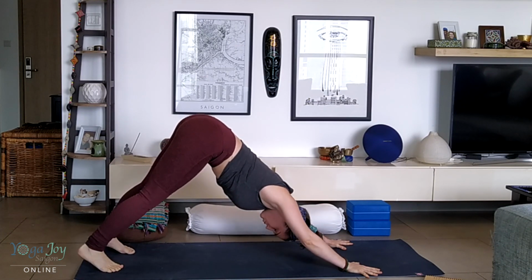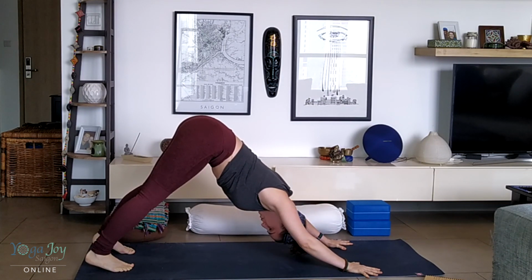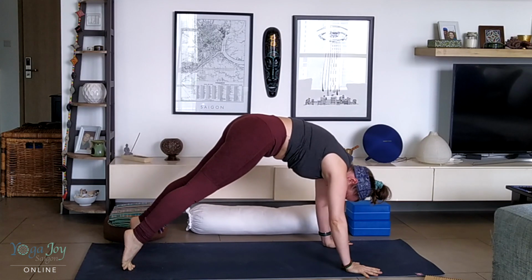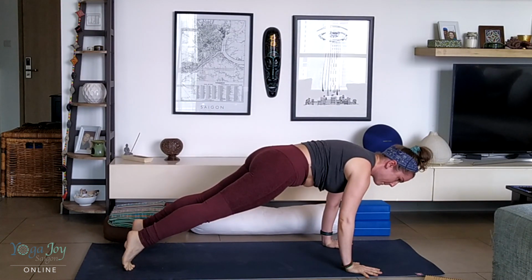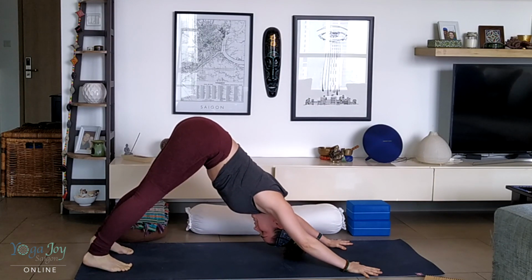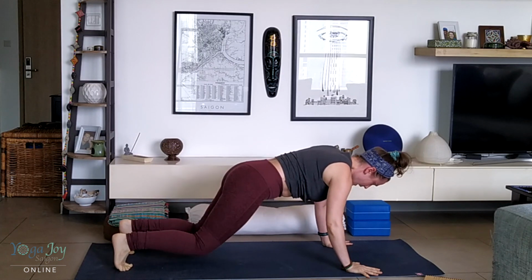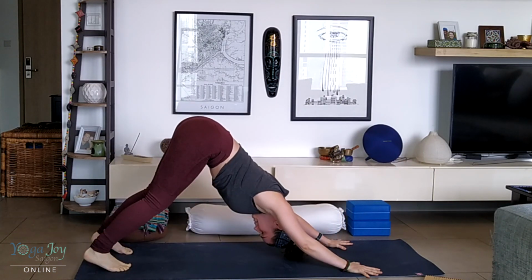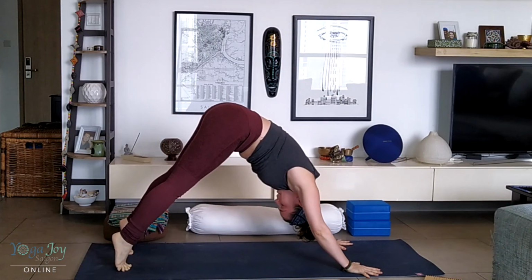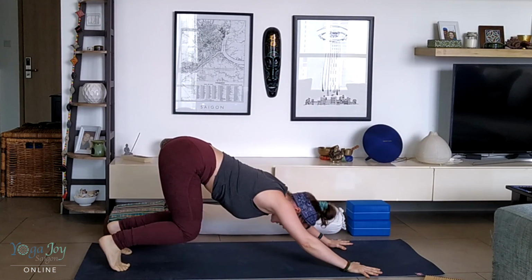On your next inhale, we're going to roll forward into plank, rounding between your shoulder blades like you are in cat pose. Inhale, rolling forward, and exhale, downward dog. Inhale, rolling forward, exhale, downward dog. One more time, inhale, rolling forward, exhale, downward dog.